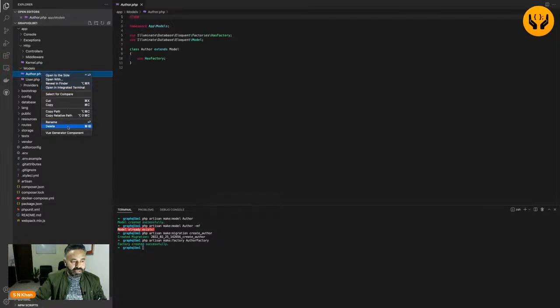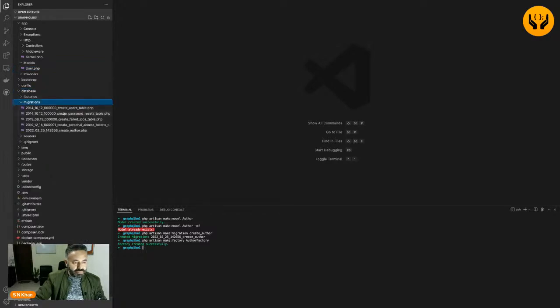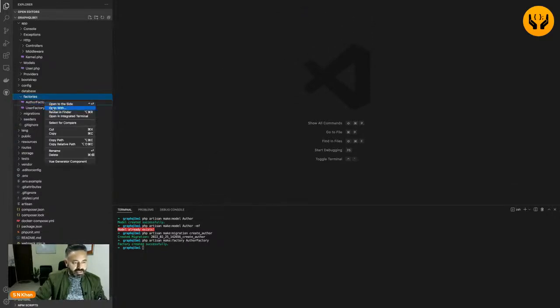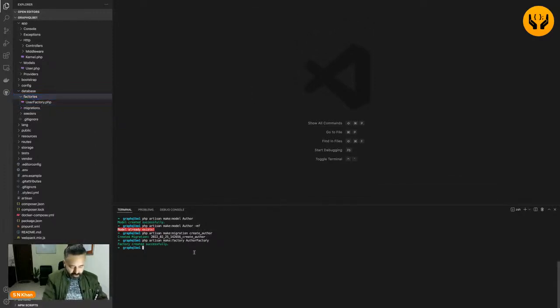So, for example, if we delete these files, and even the factory, there's a quicker way of doing things, and that is php artisan make:model Author with the -mf flag.